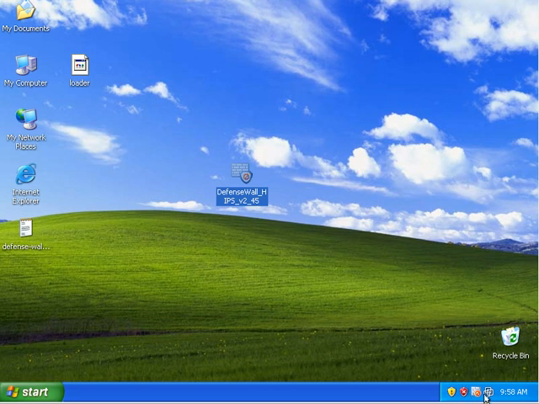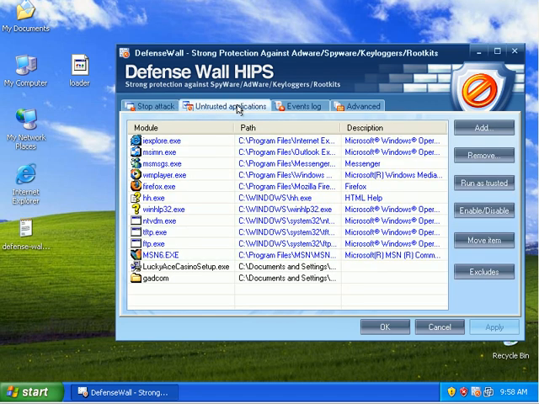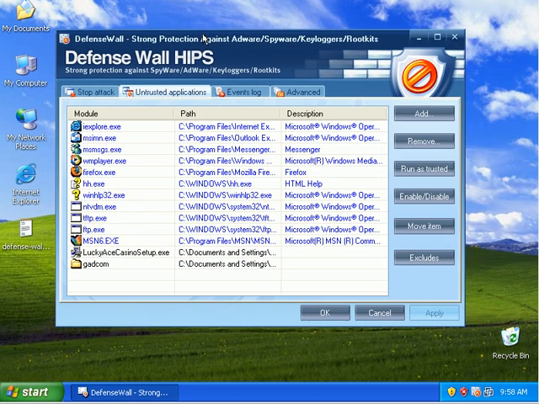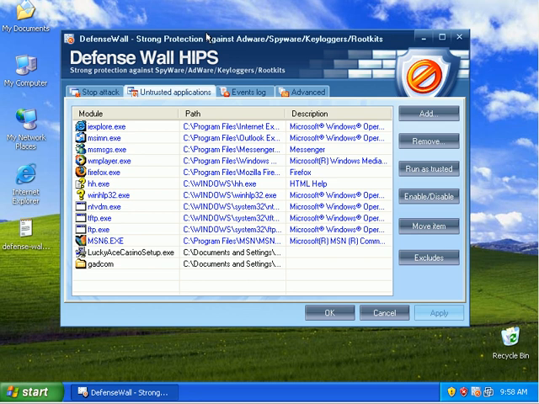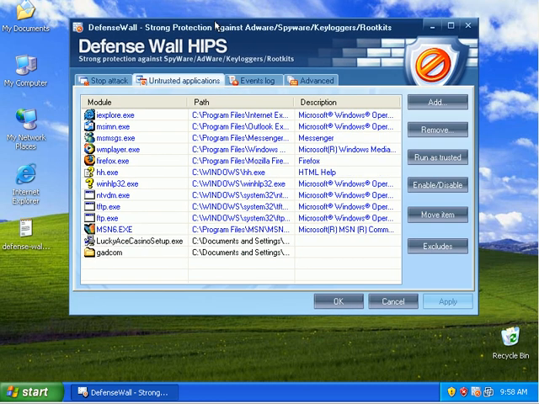With DefenseWall, everything you download is considered untrusted until you trust it. You can manually trust something. But I don't know. It's just so much for me to take in and so much for me to talk about. If people want me to show them another aspect of this program, I will. I'll review some other ones, but I'm gonna be putting this on all my computers just because it's so low impact. There's no reason for antivirus that I can actually think of.